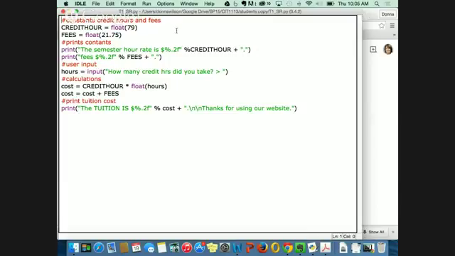Yes? On that dollar mark percentage 0.2F, can you explain that to me again? Sure. The percent sign is a placeholder. And so it's holding the place for the variable that it follows. Okay. And then the 2F simply says format it with 2 decimal places. If you put 3F for it, it would carry it out to three. That's why the 2F. That makes sense. All right? And so it's saying, find the percent sign and replace it with the variable that is right behind it and format it this way.